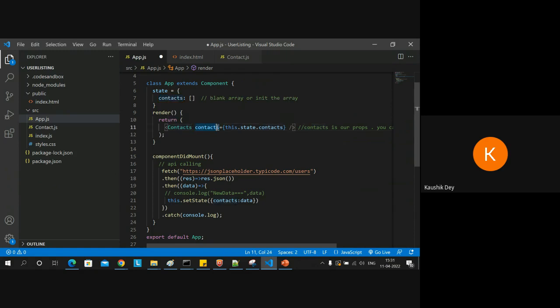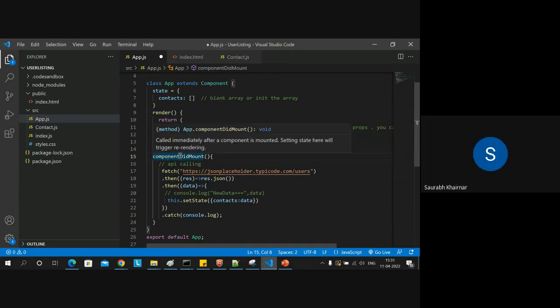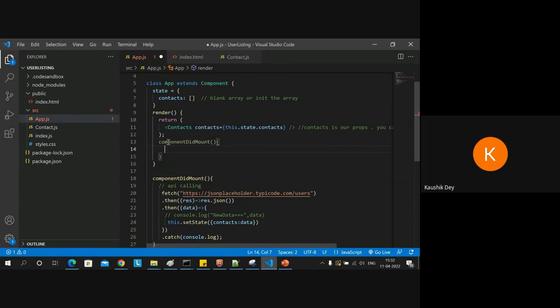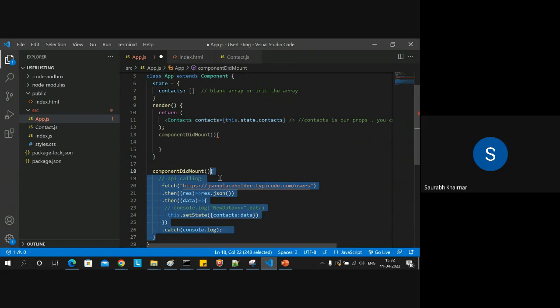Okay. Could we also write that componentDidMount method inside the render method? No. The render is a different method. ComponentDidMount is not a different method. No, after the return, after closing the return, we could write componentDidMount at line number 12. Component did mount. No, it's not working. Yeah, I was thinking that over this componentDidMount we could write it at line number 13.